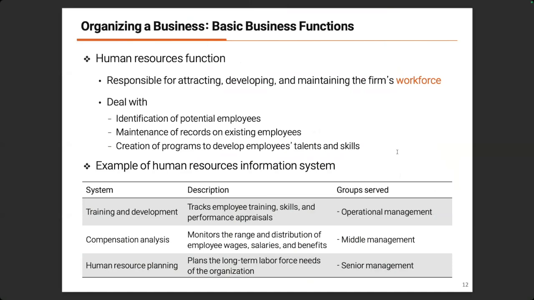And middle management uses compensation analysis systems to monitor the range and distribution of employee wages, salaries, and benefits. And senior management can use a resource planning system to plan the long-term labor force needs of the organization. So they identify the manpower requirements, such as skills, educational background, educational level, types of positions, number of positions, and costs for meeting the firm's long-term business plans.